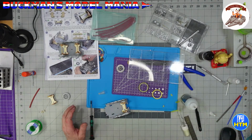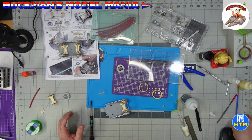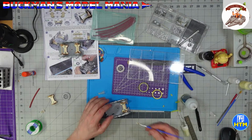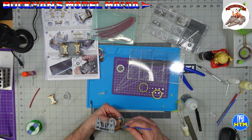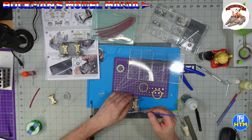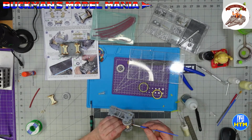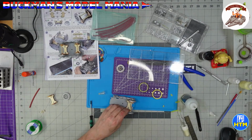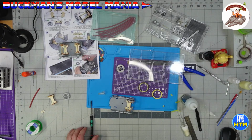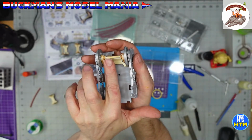Actually, what am I doing? I was doing this today. Is that off camera? That is. I just put it into a tray here. I was using this exact same tray when I was working on the Moomin house today. What I'm doing is just gluing these little discs, which really aren't doing much of anything since I super glued the wheel to the axle. But I'm gluing these discs to the axle so that they'll kind of keep it in place, just like that. So put a little bit of glue on the corner of each.